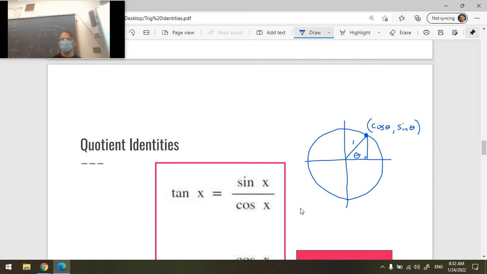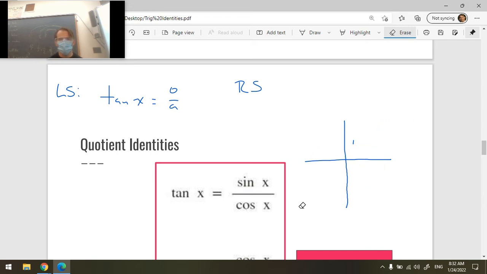But I could also work this out by converting back to opposites, adjacents, and hypotenuses. So watch this. Tangent, tan x, is equal to opposite over adjacent. That's the left side of this identity, tangent x. Let's work on the right side separately. So here's the right side. I'm just going to remove my unit circle because I'm going to want that space, despite how beautiful a unit circle that was.